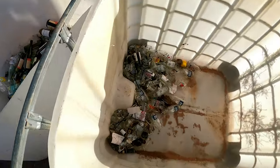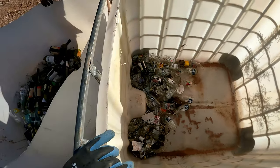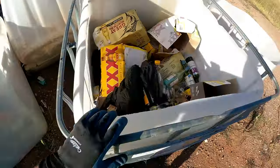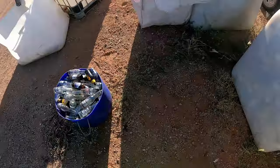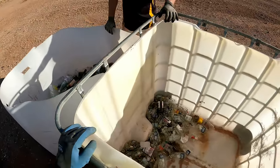I know it's a stupid way of doing it. Could have put all the cardboard in there and left this one behind. What's your suggestion here? Because we ain't got cardboard and paper in here. Oh, we've got a few bottles in here, haven't we? Yeah, broken ones. Yeah, no, we'll do that. There's rotten waste in there as well. Ready? What do you want to do? I'm pouring this into there, because I'm taking this home.